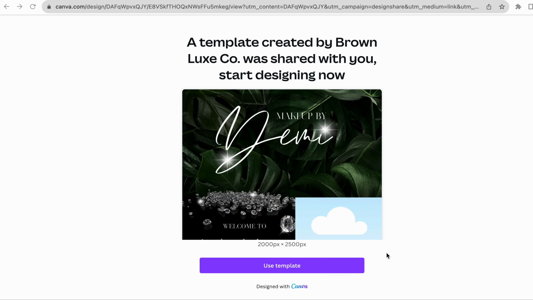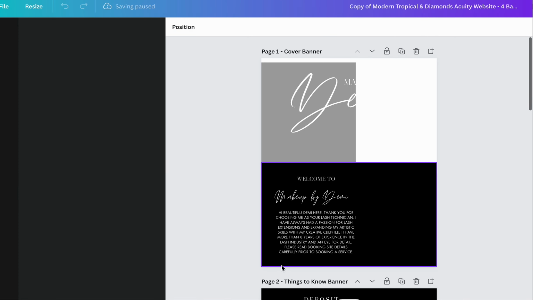So first off, you should have received a download from Etsy. And once you open up that document, it's a PDF, you should be able to click on a link that will take you to the template. And you should see this image here when you click on that link. So we're going to click on Use Template, and that is going to take you to Canva.